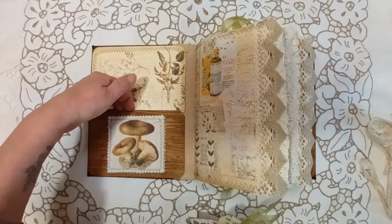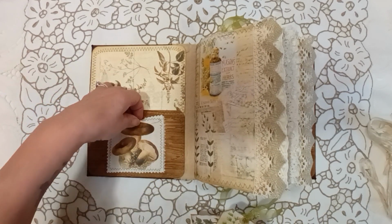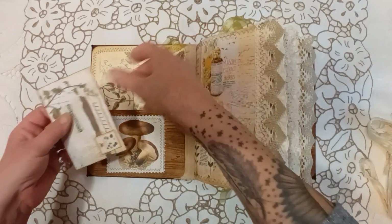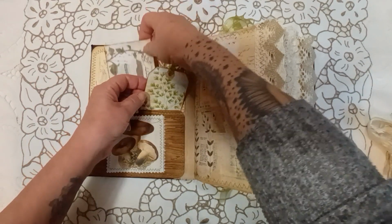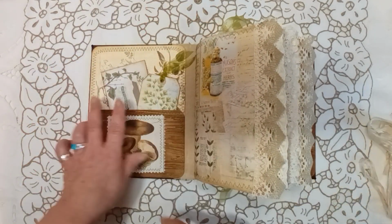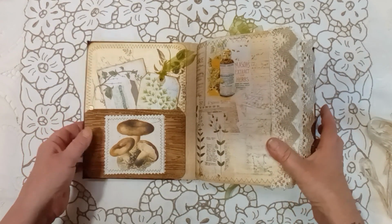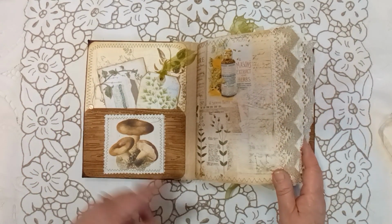So I've made this little pocket here. Again, I've used an embossing folder. This is a little tuck spot as well. So we've just a little tag there and an envelope that I've made. These are both from the kit. I believe they're Artie Mays'. I'm not in any way associated with them, but the kits are wonderful. So if I can give any recommendations, I would recommend this kit.